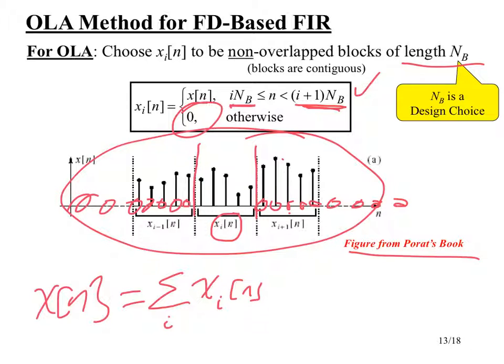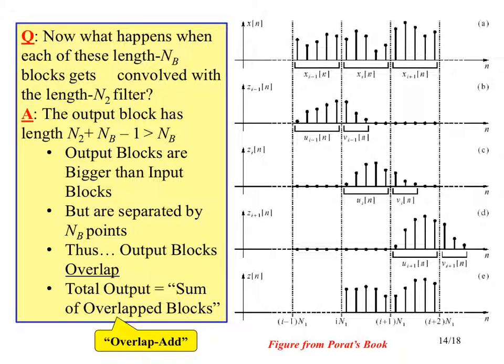Okay, so we chop up our input signal that way. We know that those blocks sum to give the input signal. So all we have to do is look at each one of these little chunks and imagine it as a finite duration chunk that's going through the filter to create an output, and then we just have to align that output correctly relative to all the others and add them all up, and that's the basic idea of the algorithm.